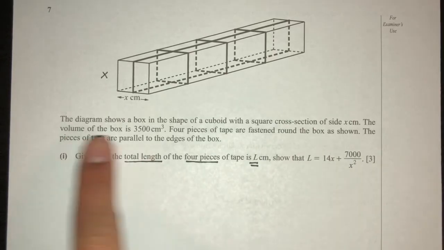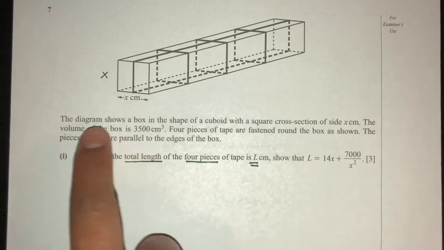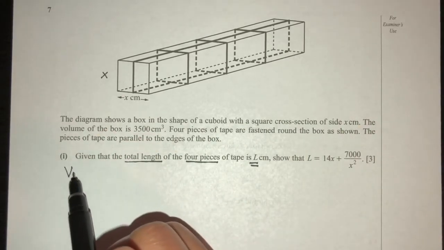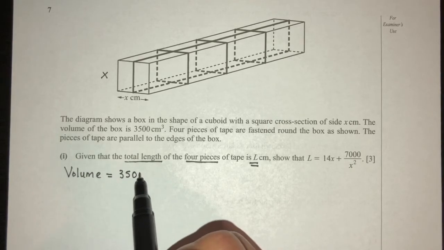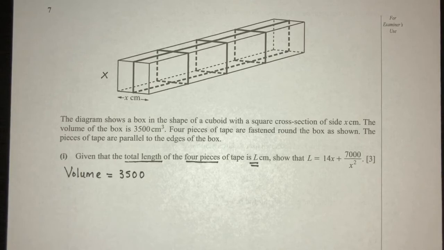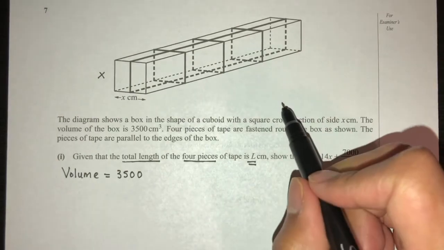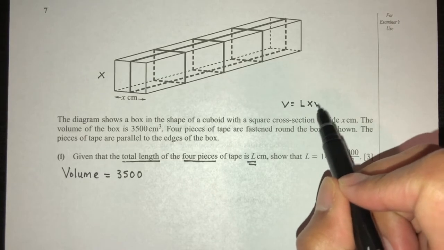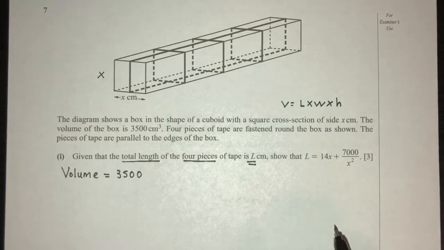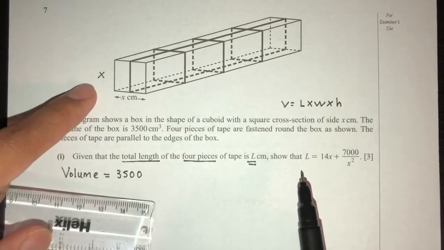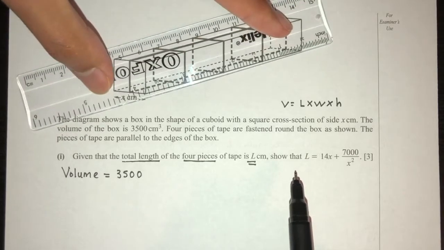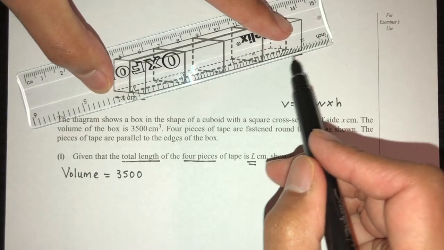As you can see from the question, we have this information here. The volume of the cuboid is this. So write down volume has been given to you as equal to this much. Now question is, how would you find the volume of the cuboid? Okay, so let's see. So volume of cuboid, as you guys know, it is length times width times height, right? So we know the length, we know the width. So this is the height, we don't know the width. So this is the length, we don't know the length. So the length is this one, we don't know.